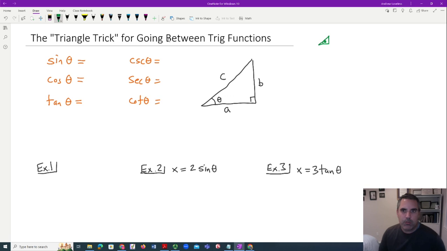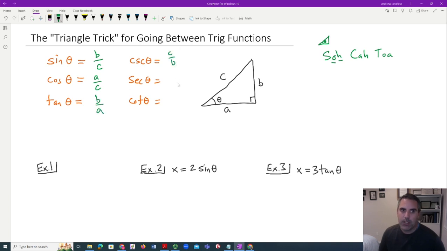So some students know this as SOHCAHTOA, I think is how they tell me it. I didn't learn that when I was a student. But it's opposite over hypotenuse. And so opposite over hypotenuse would be B over C. So if you happen to have a triangle that's a right triangle, and you know the angle, then you also know this ratio. And this is adjacent over hypotenuse, so A over C. This is opposite over adjacent. And these are just the flipped version.